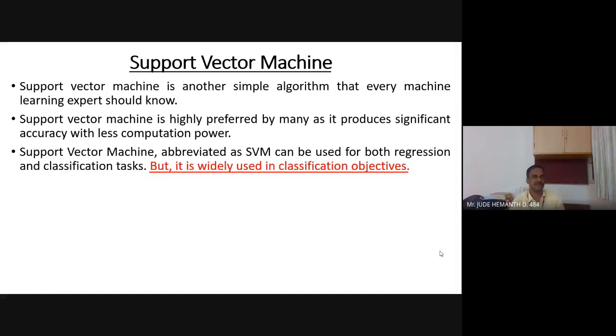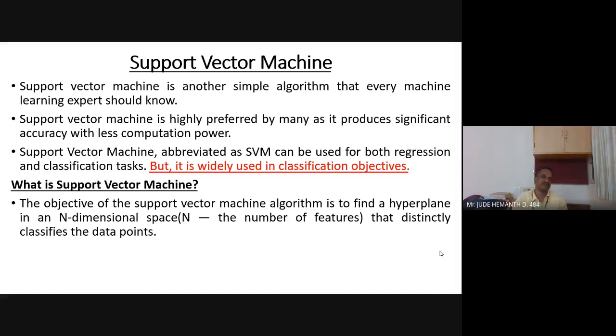Support vector machine is abbreviated as SVM, and again, like our decision trees, it can be used for both regression and classification tasks, but it is widely used for classification applications. Right? Whereas in decision tree, we give more importance to regression. Of course, you can also use it for classification, but from our content point of view, we gave much importance towards the regression part. But support vector machine, again, can be used for regression and classification, and we are going to give much importance from a classification perception. So now we'll see what is support vector machine.